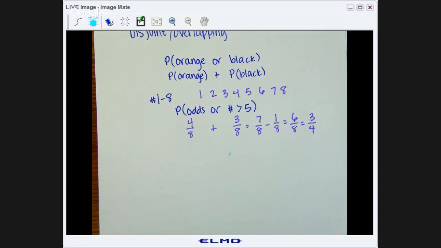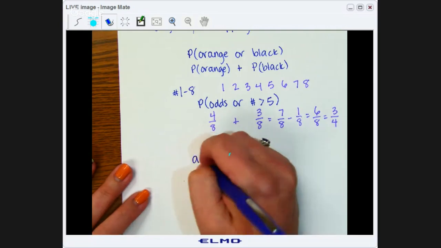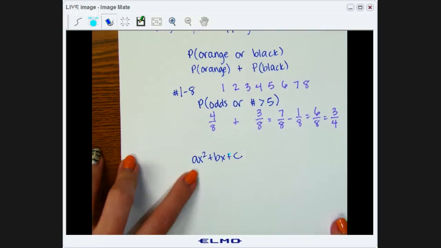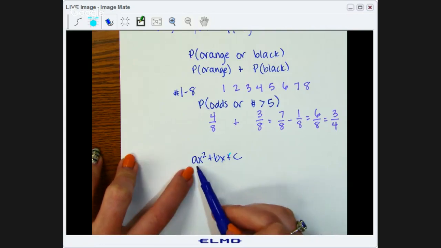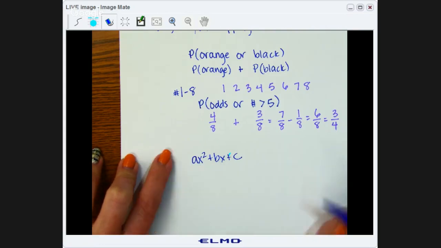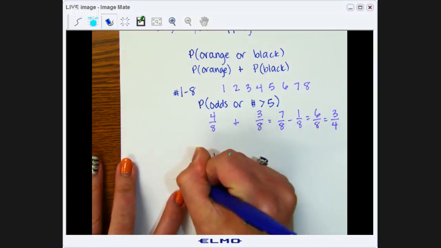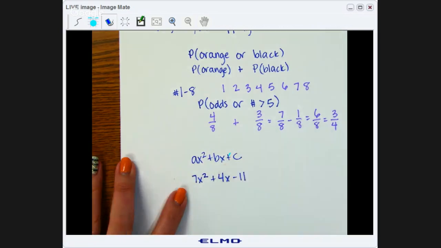Now, the process of factoring when A doesn't equal 1 is very similar to factoring when A does equal 1. And so the only difference is that you have a value in front of A. So here's your typical trinomial. So you have A, B, and C. And when A is 1, there's nothing there. But if A is more than 1, we're going to have a number there. And the only thing that changes about this, so let's go ahead and actually come up with a question. Let's do the 7x squared plus 4x minus 11 from your review sheet.